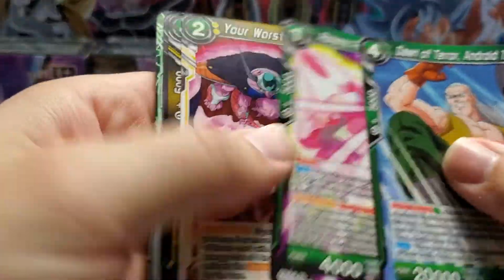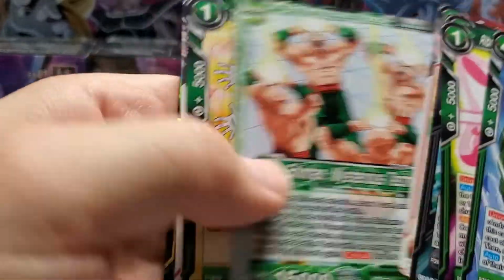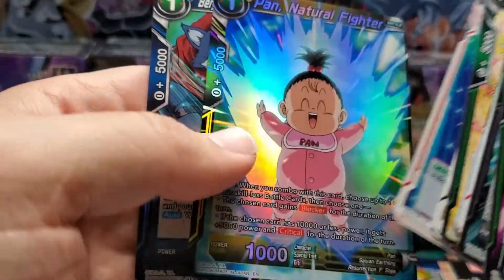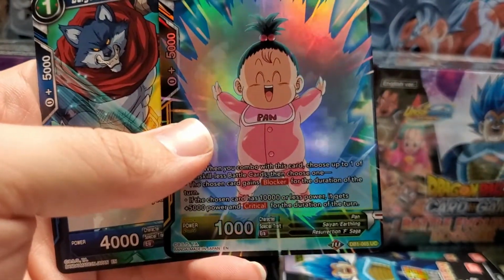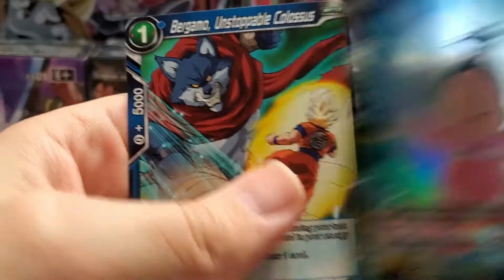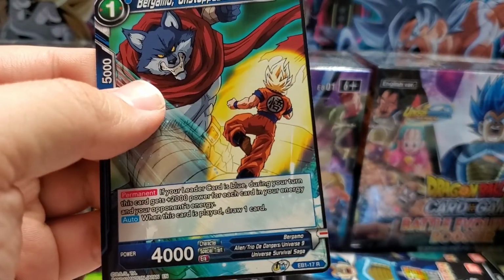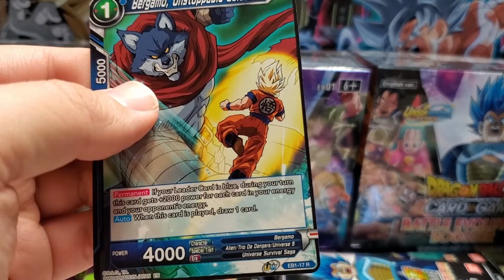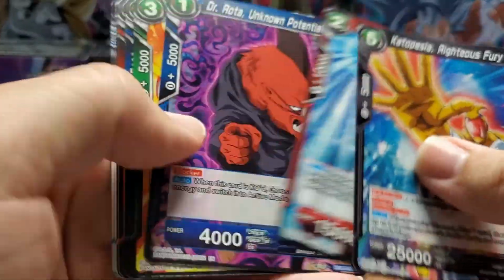Okay. More Frieza cards for me. And for me happiness. That's actually a reprint as well. It was a really good card at one point. Oh no, I'm thinking of a different card. Never mind. This guy's really cool, too. Because if your leader card is blue, all of your cards get plus 2k. It's really great. Alright, what have we got next?